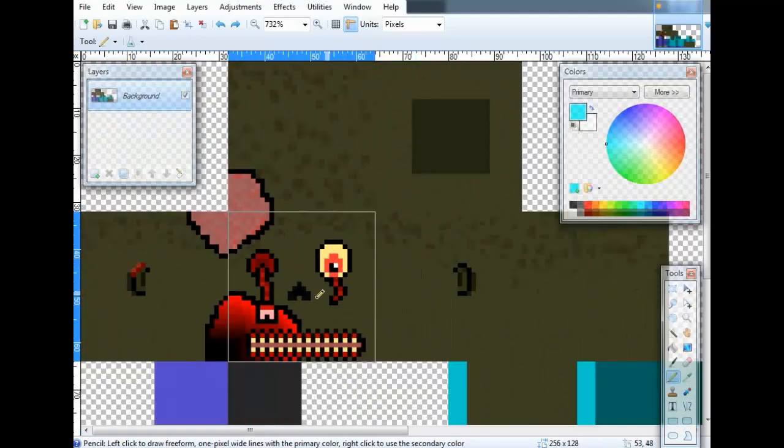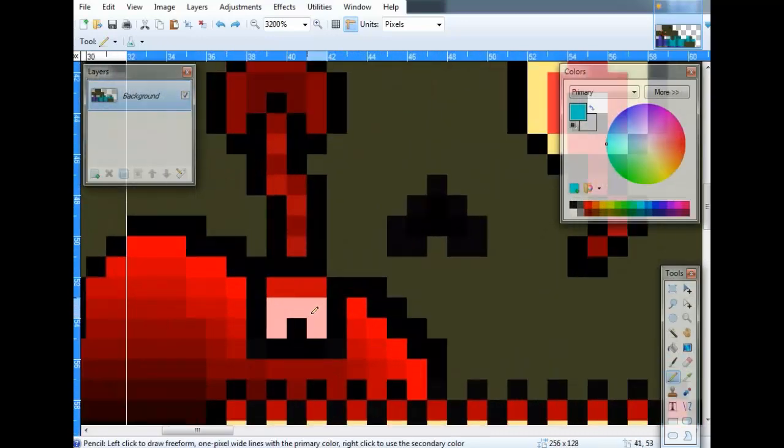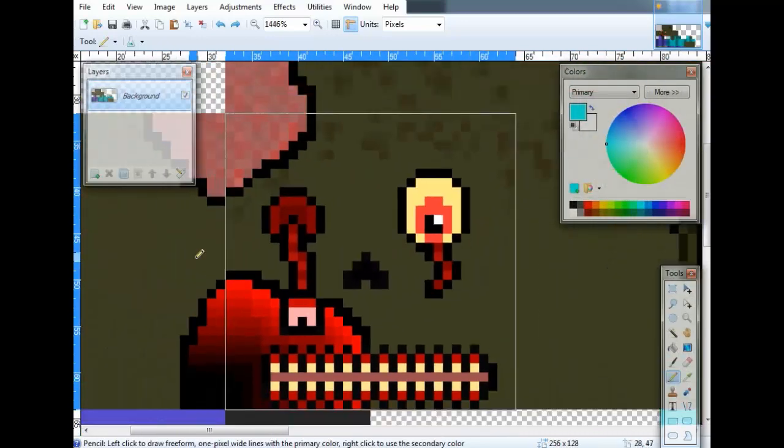I feel when you're doing skins that you need to have a certain idea in your head of how you want it to look. I draw a lot of pictures before I actually go onto paint.net. My pictures tend to come out similar to how they come out when I'm actually drawing them, but there's quite a bit of difference.